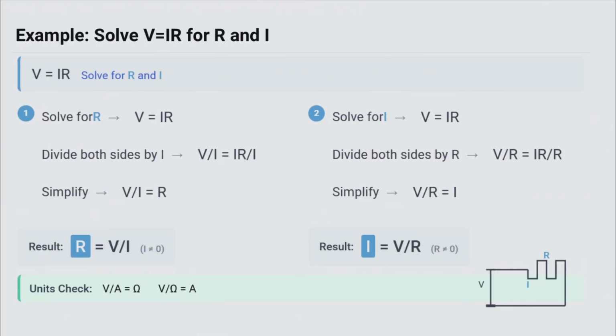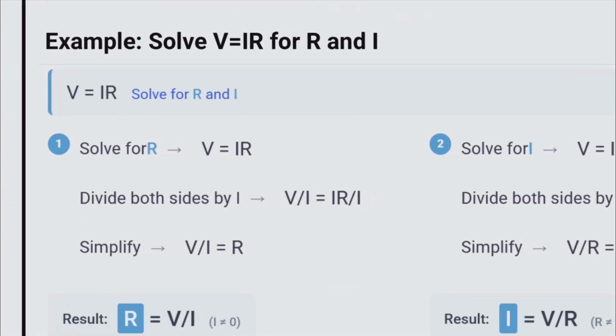Let's see another question, which is a very, very famous formula in the electrical field. So V equals R times I, we know it as Ohm's law, and we are going to solve this equation for R and for I itself. So how can I do that? Again, remember, if we are going to solve it for R, it means that R is going to be alone by itself and the rest would be on the other side. So V equals R times I. How can I make R alone? Exactly, I is extra. So I can divide both sides by I and I'm good. So R is going to be V divided by I itself.